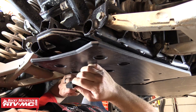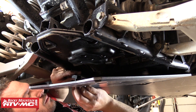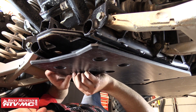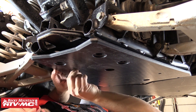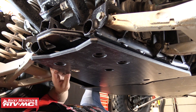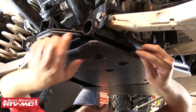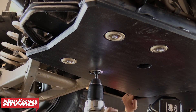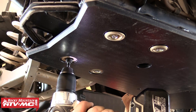Next we need to locate the four provided M6 x 25mm flanged hex head bolts along with four of the stock skid washers. Each one of those will run through one of the four holes in the rear end of the skid plate, then through one of the four provided UHMW spacers, and up into the frame. We'll leave this loose for now — it'll be easier to position the remaining UHMW spacers as you install the other three bolts. With all the bolts a little loose, we'll want to slide the rear section forward so it's sitting tight against the main skid piece, and then we'll go ahead and snug those rear bolts down.